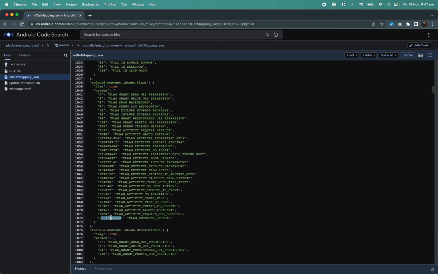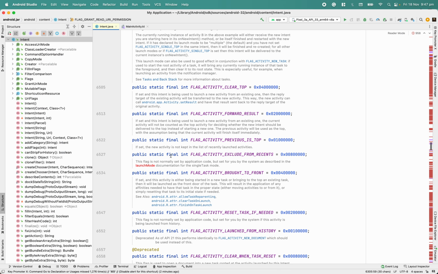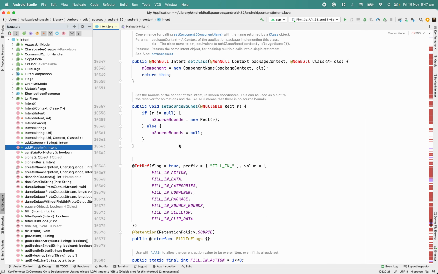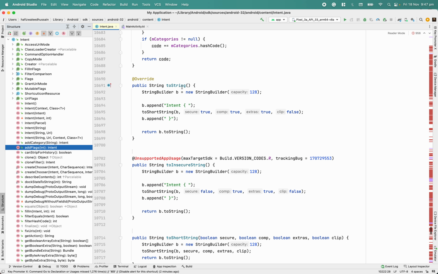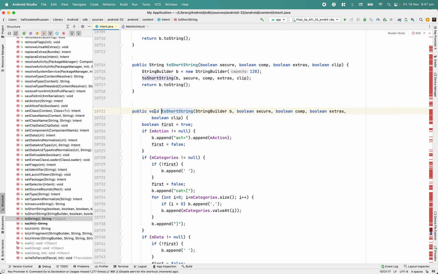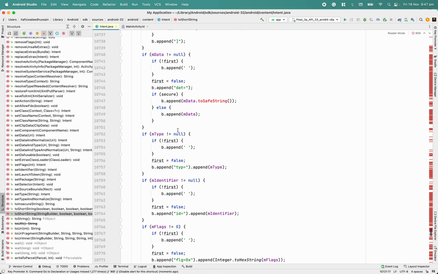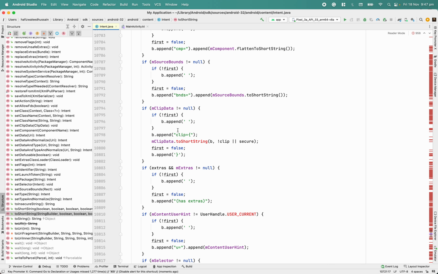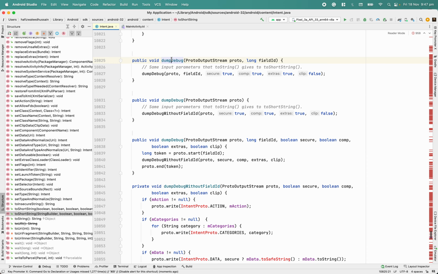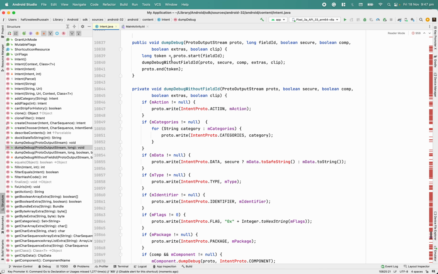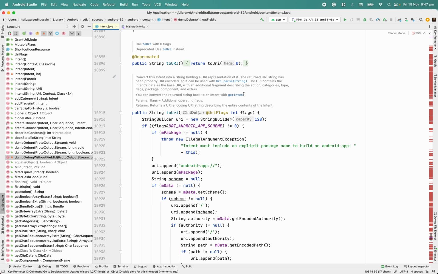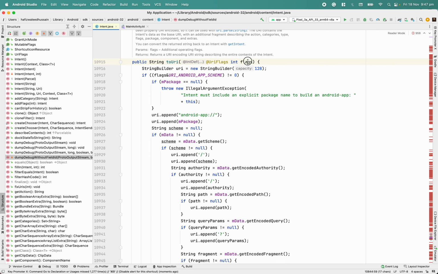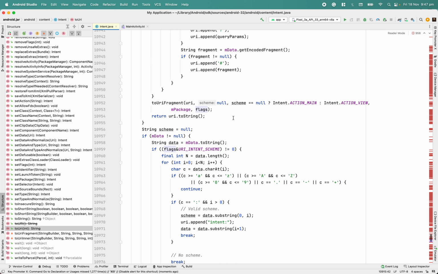Nice. Okay, coming back to Intent again. I don't think there is much more we can read, but we can go until the end. They are implementing the toString method. They have their own toString and they are putting all the information in it. So this is good. Every time, try to implement a toString method. Then they also have dump, and the dump method I always find too much. What is proto output stream? I don't know. Then toUriFromFlags: if you give it a flag, they return a URI.